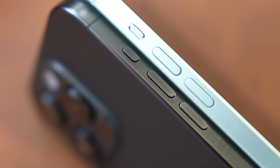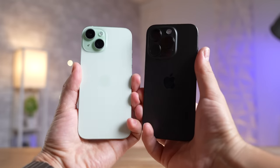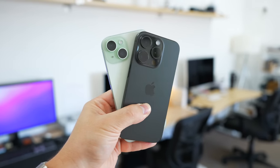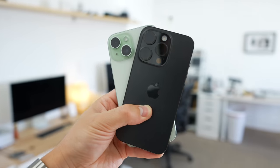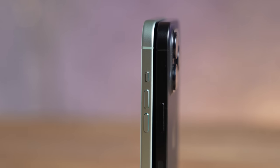First off, we've gotta talk about the design differences this year, with both of them coming with really nice curved edges which feel so much more comfortable in the hands. As for the new titanium frame on the Pro model, it actually feels more similar to the regular aluminum chassis than ever before, but keep in mind it's grade 5 titanium, so it's gonna be stronger and more resistant to dents and scuffs. Unlike the aluminum, it seems to have a sort of sheen or shine to it, which looks really nice, but after two weeks I've noticed so many more fingerprints on the titanium Pro, which have honestly gotten really annoying.